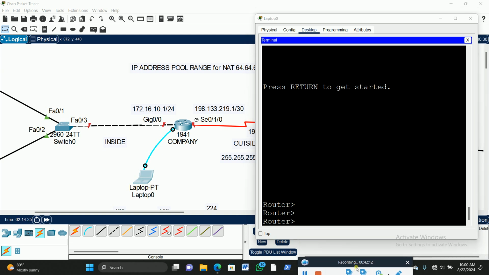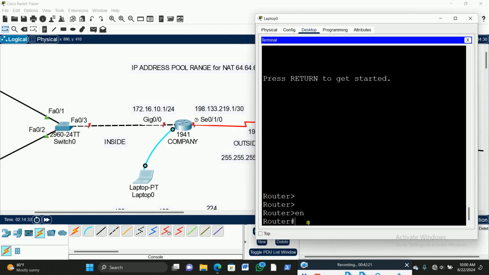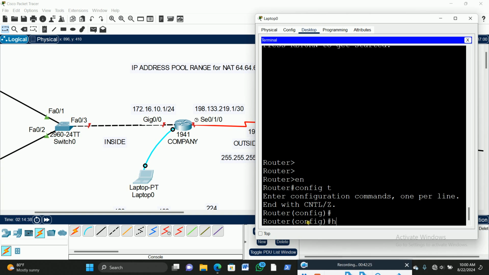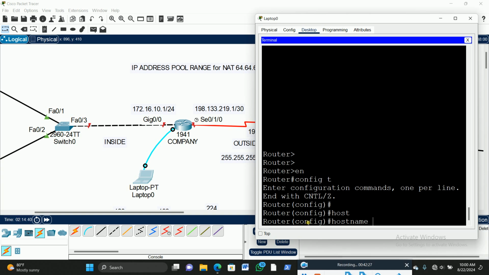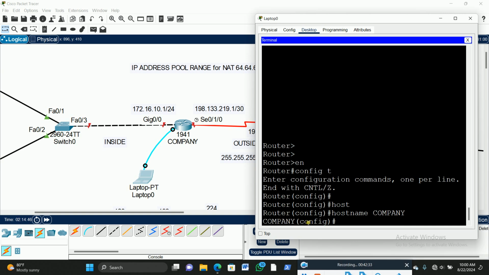Okay, so now let's continue the rest of our configuration on the company router. So enable, enter, then config t, then hostname. You type what? Company. Enter. So now we are on the company.